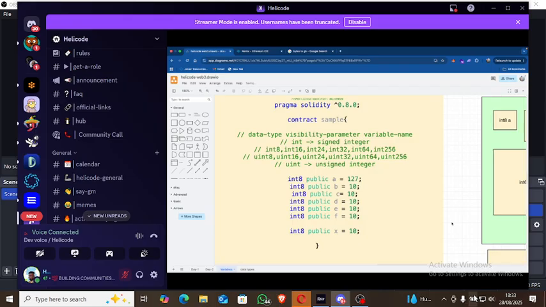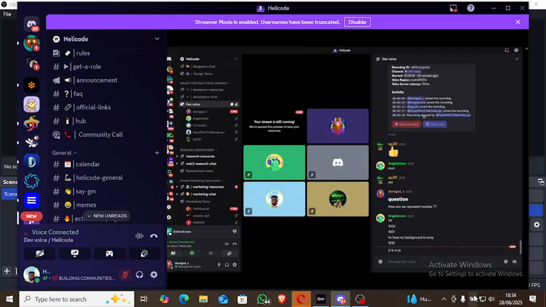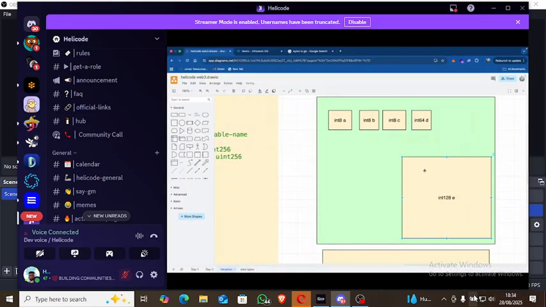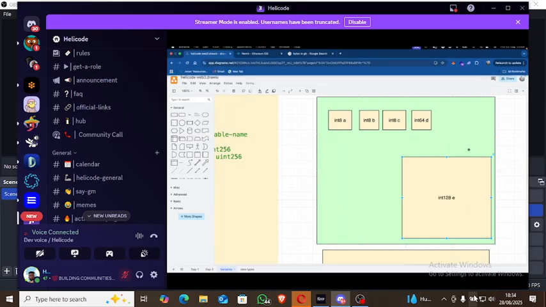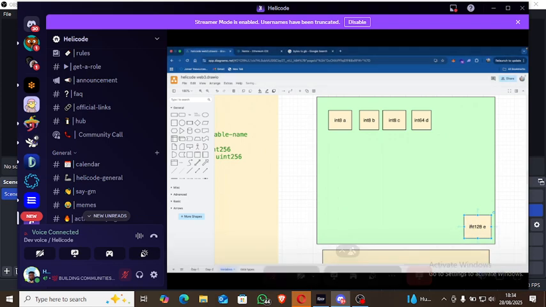So you can actually have more space here. This can also be reduced to smaller units. This can also be saved in smaller ones.